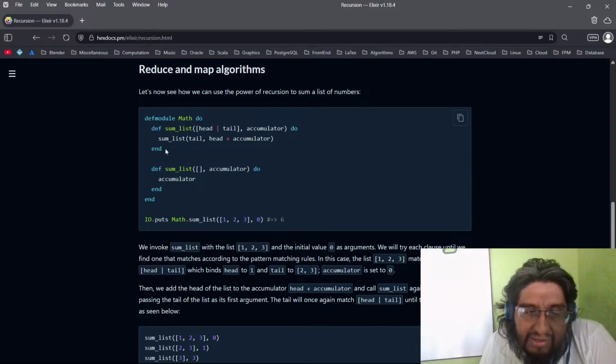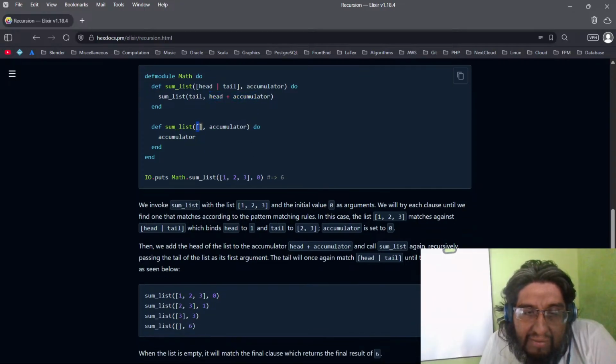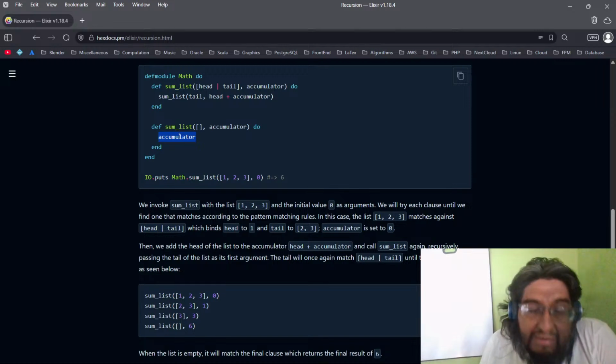There is a recursive call, and it has the tail. Tail is a list, so it type checks. And the head, the element, plus the accumulator. And we have the function clause for when the list is empty, and the accumulator, we just return the accumulator.